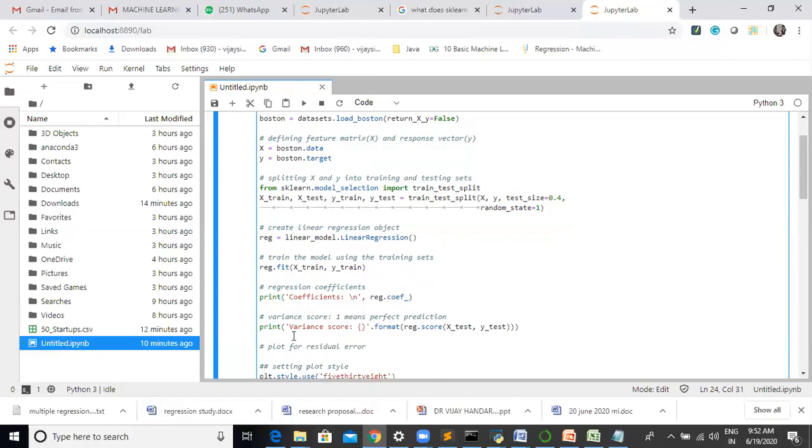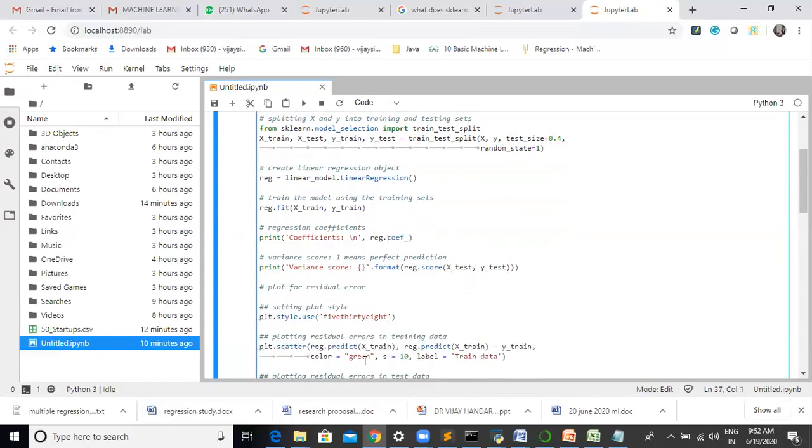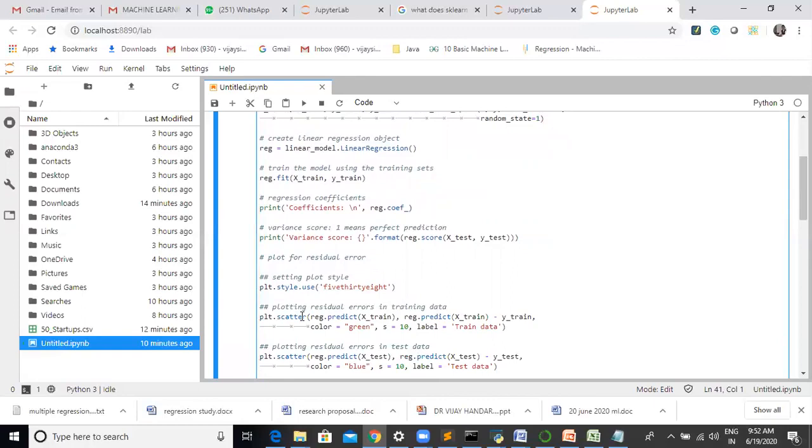Next is plotting the residual errors. Basically, residual error is the difference between the observed value and the predicted value. Setting the plotting style in the next cell: plt.scatter with reg.predict(X_train) and the residual errors, y_train.